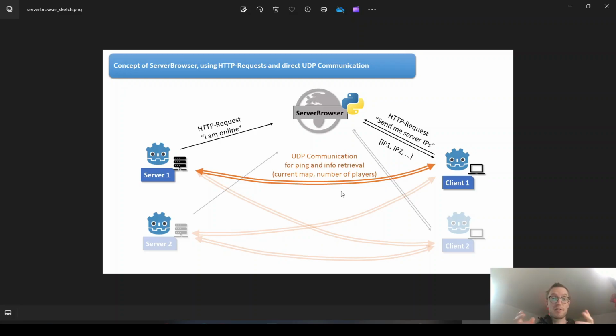Okay, so I think this is it. It seems to work. I'm not sure there might be, at one point or another, more elegant ways to do that. For instance, what you could also do, you could already post the information of which map and how many players are there. So this could already also be stored on the server browser script here. And if you only want to get the ping between the client and the respective servers, because this is something that has to be happening on this level, you could also take other alternatives.